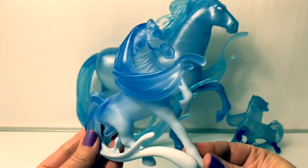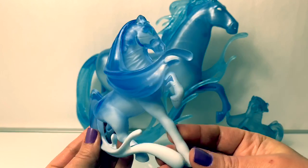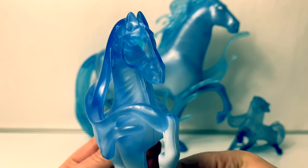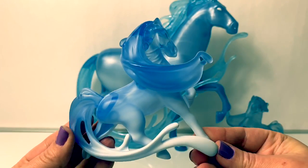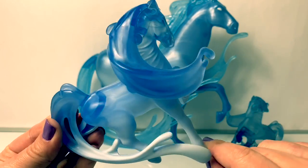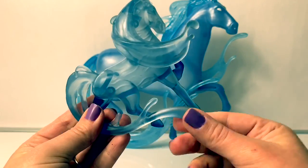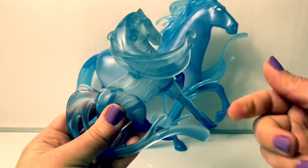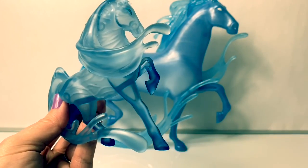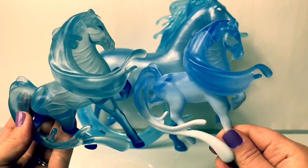Next we have this water nokk, which comes with a small doll collection set. It also came with all of the characters from Frozen 2, and its eyes are blue. I love how it is dark blue on top and light blue at the bottom — like it's frozen. This one comes with the Elsa and the nokk doll set. The ends here are a little bit flexible and it's almost all one color, lighter at the top and darker at the bottom, whereas the previous one is darker on the top and lighter on the bottom. They are the same size.